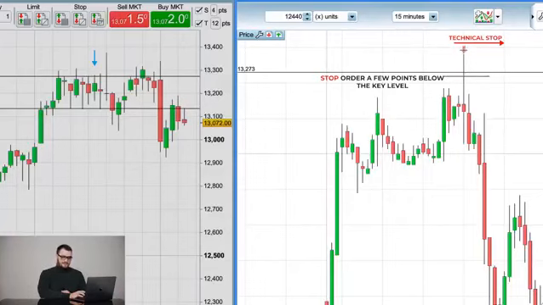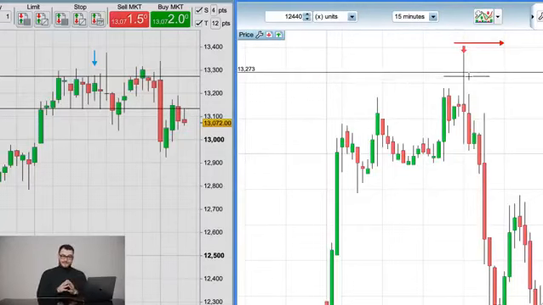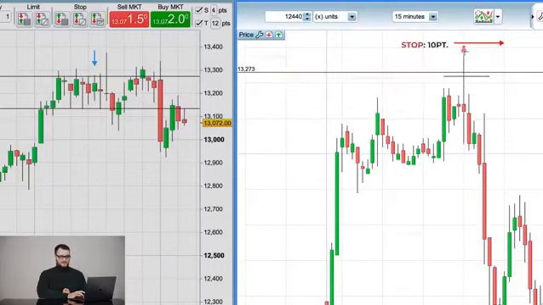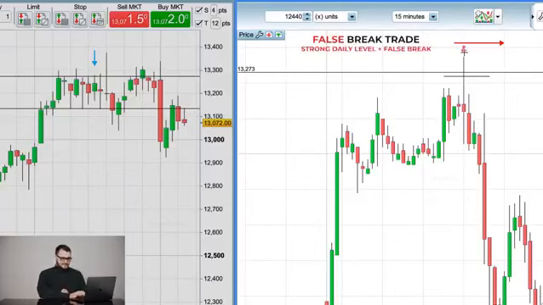As the price moves above the level, we set out our stop order a few points below and just relax and watch what happens. As it moves down, it takes our trade, automatically opening the short position, and then the impulse follows, a really powerful impulse going right into our take profit. And the stop here was quite a short one, since we could allow ourselves to use a technical stop, and it would be a few points above the fuse right here.